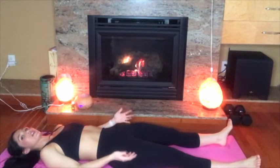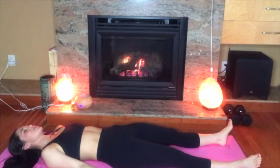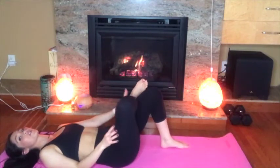Taking a second to just feel how your body's starting to loosen up. You've got a little bit more blood flow running through those legs. We're going to bring our left leg onto our mat, and our right leg with that foot flexed, we're going to bring it right over top of our thigh.